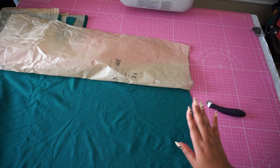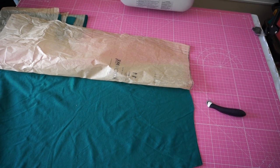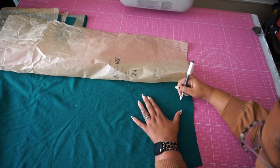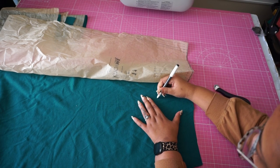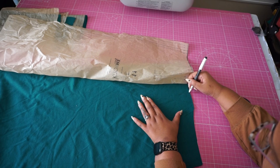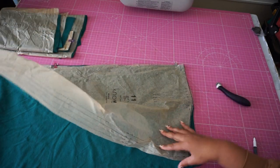So let's grab one of my erasable pens so that we can make this mark a little darker. One of the things that I learned about darts is that it's a lot easier to have your darts completely marked for sewing because it just makes it that much easier to make sure that your dart is accurate. So there we go. We have our dart marked on this side. So now we're going to flip it over and do the same dart marking on the other side.